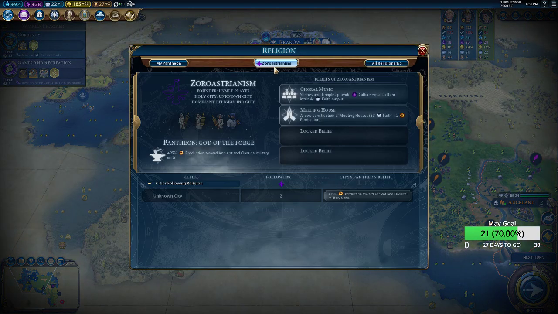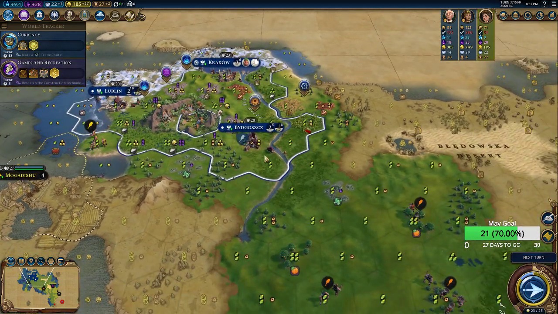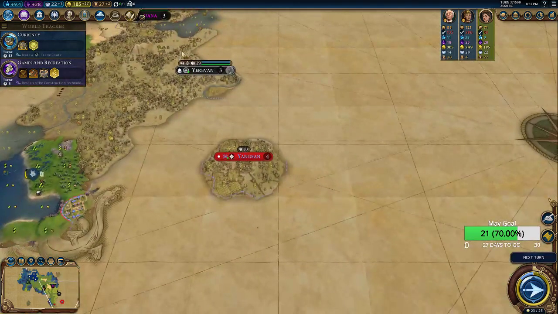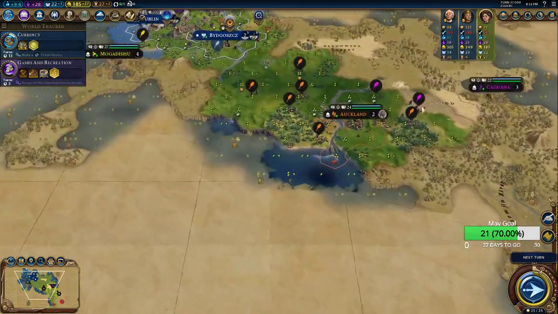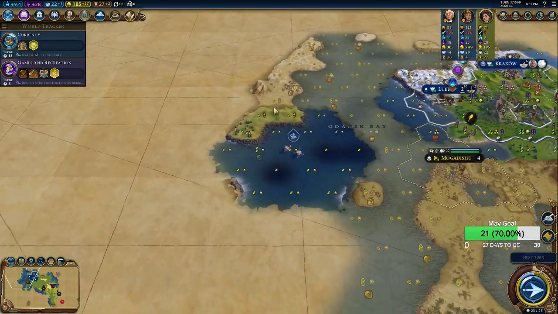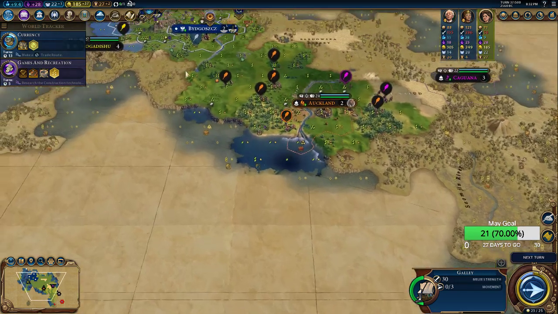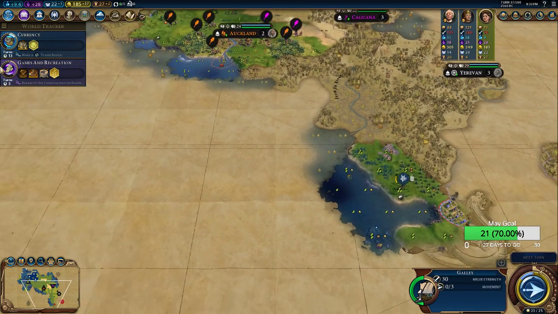Already 4 is producing, which means, so does Korea have a... no? We're never going to get a religion in our city. We get one from mysticism, of course. So, and then levy Auckland. Then we got, yeah. We don't need currency.